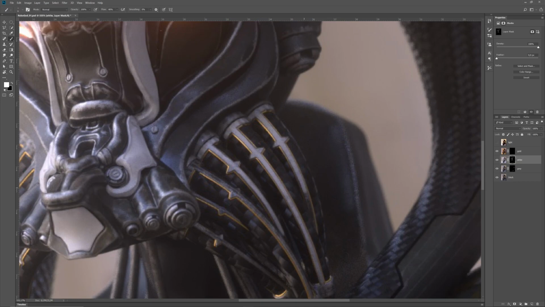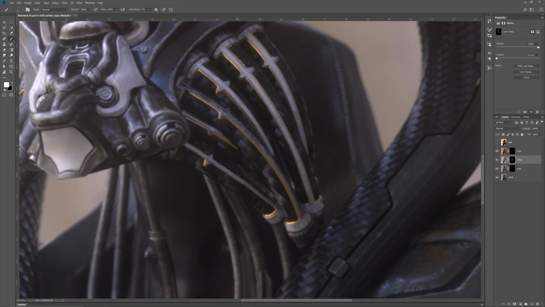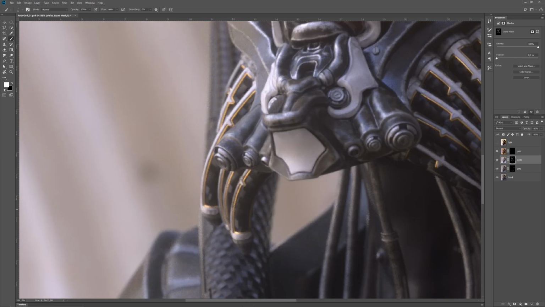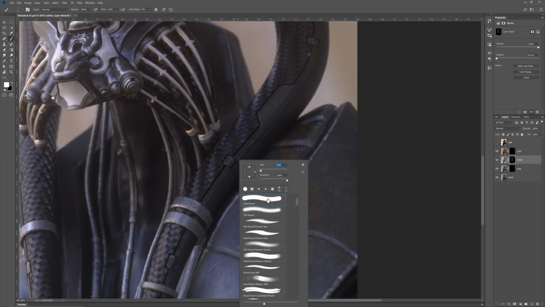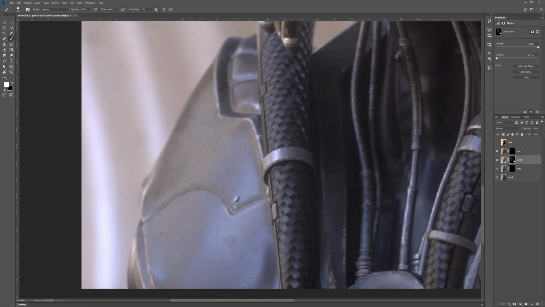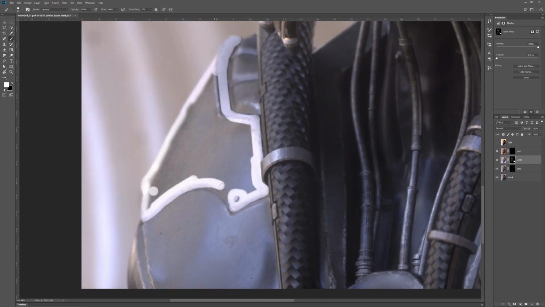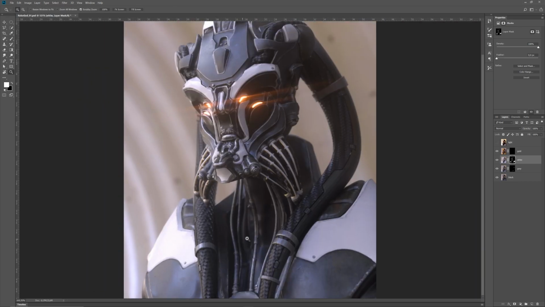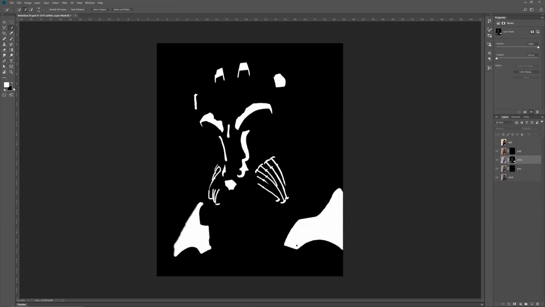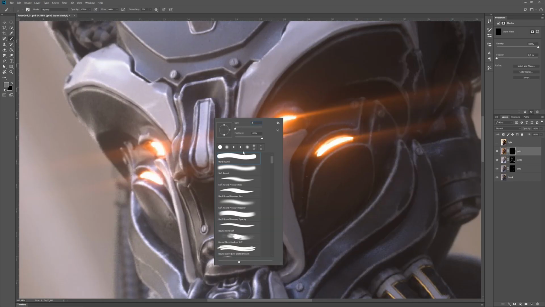And all I'm doing is painting with black and white into my mask. So you see me switching between black and white the whole time. It's just a shortcut, X, and that allows me to simply decide where I want to have color. And it's also very flexible because I could go in here and change the color of a layer.